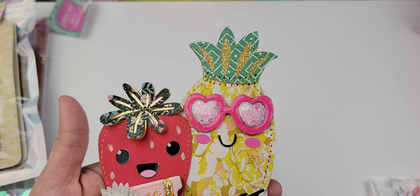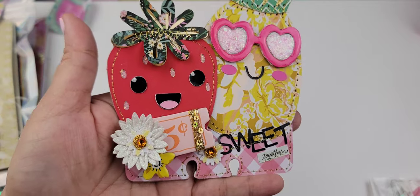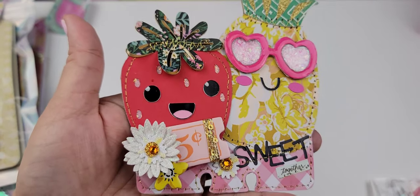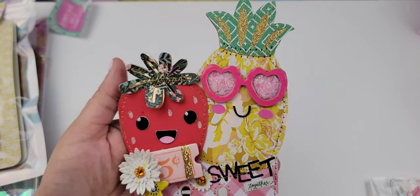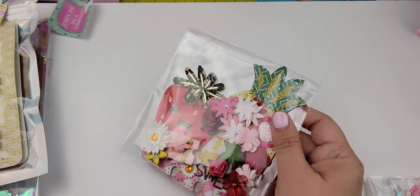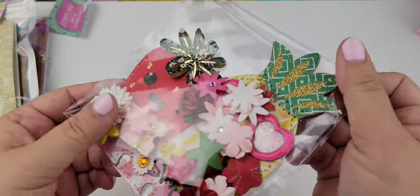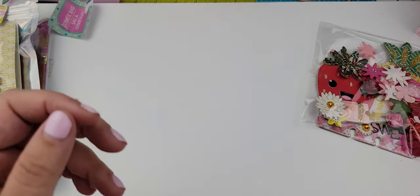I love Peppy's glasses — I think they're adorable. I added some Glossy Accents to that and then I put 'sweet' on it — super cute, right? And this flower I love; I do not use it enough but I love it. It is a Coco and Reno die and I just think it's so cute. So this is going to go in here and I have just added some little flower bits in there as a little shaker mix.